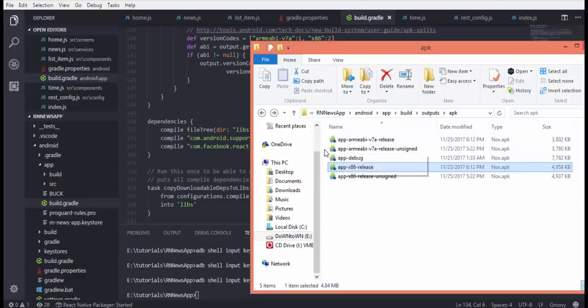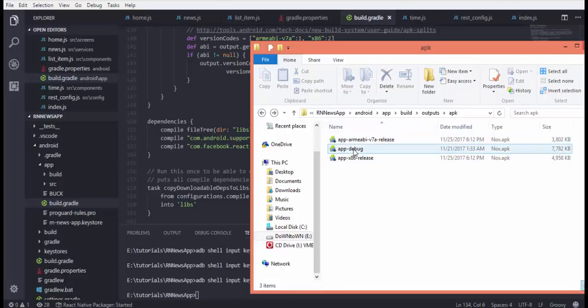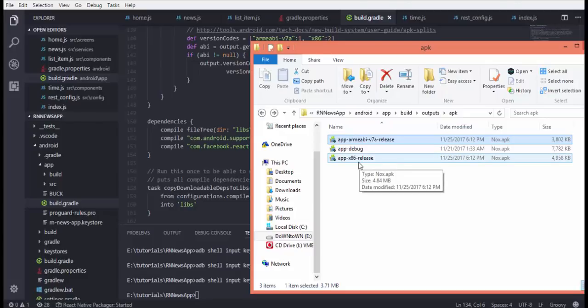Now in the APK folder there are two files that are not important, the release and the unreleased. This is the debug for the setup. This debug APK is what we use when we are developing, and this is the release. With the release, you have two types of releases, so based on the architecture of the device, we can know what we need. And my Linux player uses the x86 architecture.